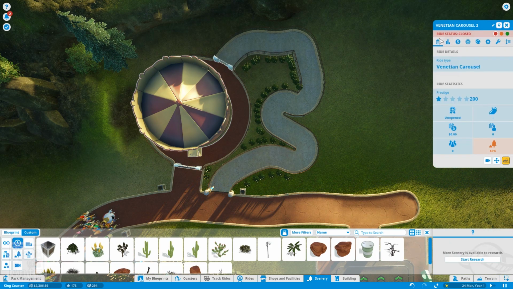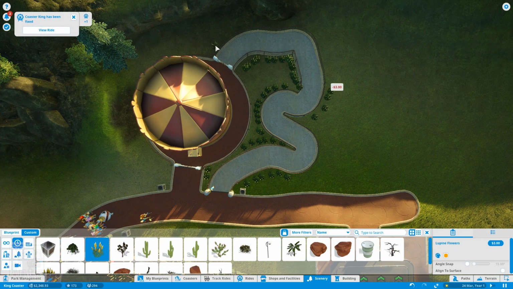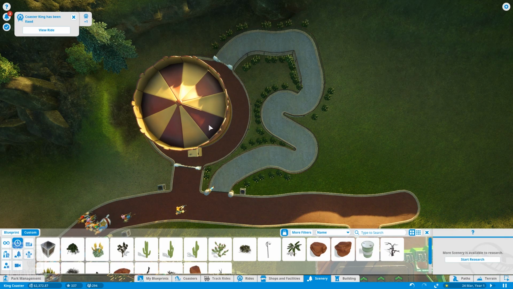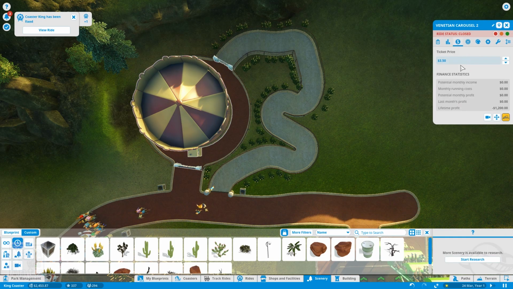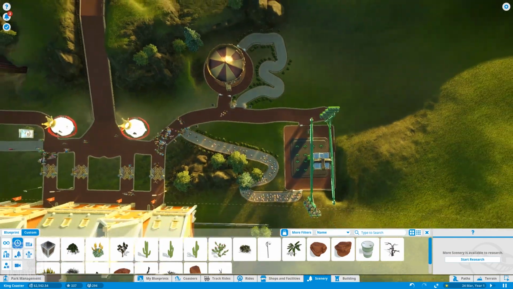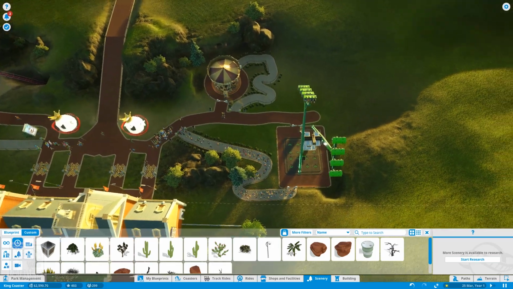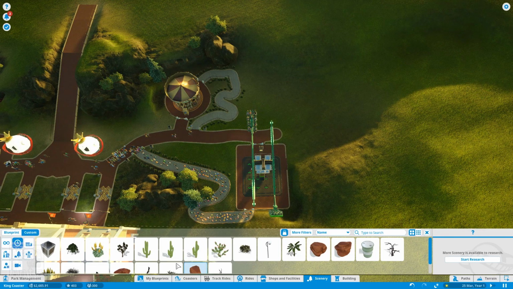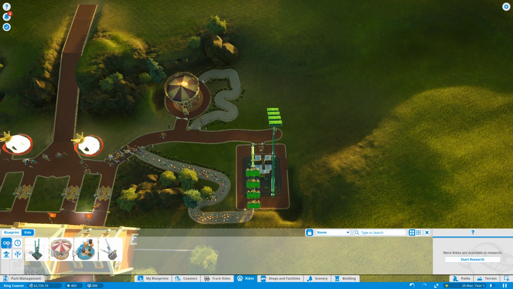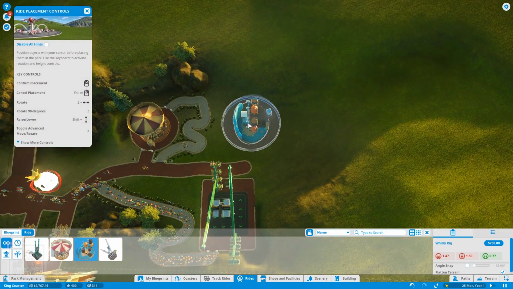How are we doing? 63, very close. $77, perfect. So put it up to $5 and we shall open it up, because I did not do that again. And then I can probably afford another ride. We'll go for the whirly rig then.